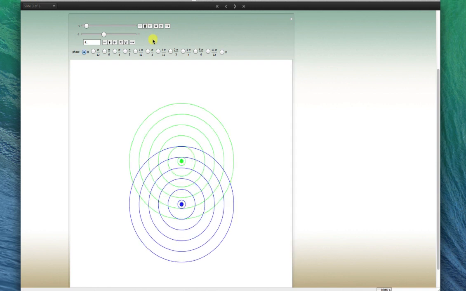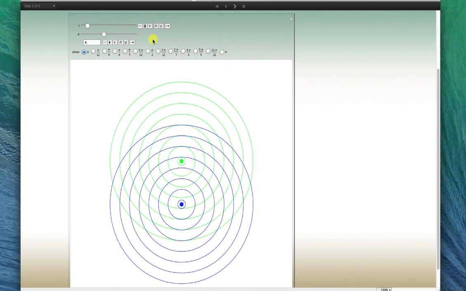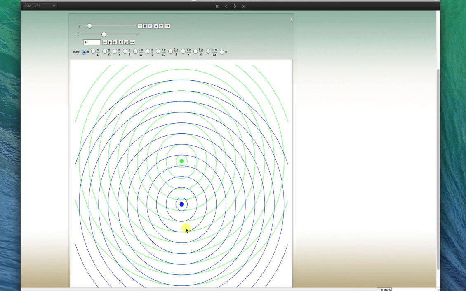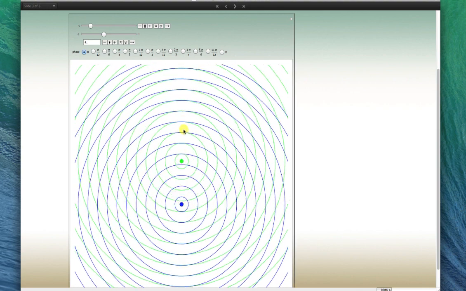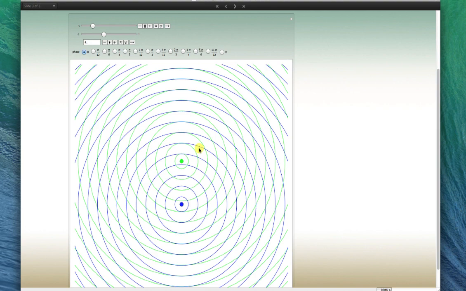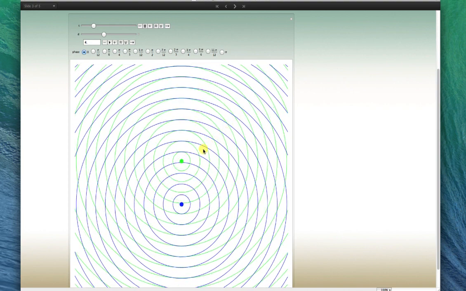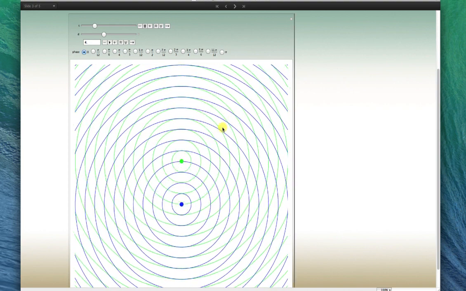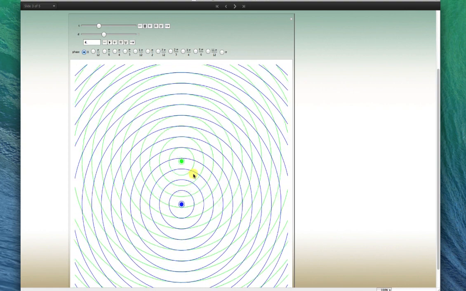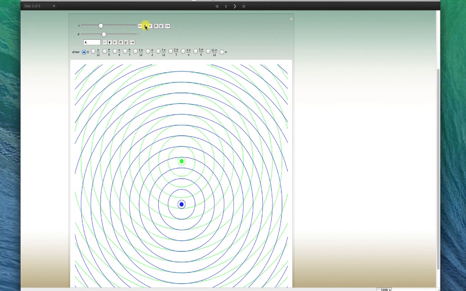So let's play that and see what this looks like as they overlap, and then we'll pause it. But you can start to see a pattern developing as more and more waves start combining together. Again, in this upward direction, both above and below the sources, you see maximums on top of maximums lining up perfectly. But then you also see another pattern here. Maximums on top of maximums in this direction. And you also see maximums on top of maximums in this direction. And you see maximums on top of maximums again in this direction. Let's pause it. It's a little bit easier to see when they're paused.